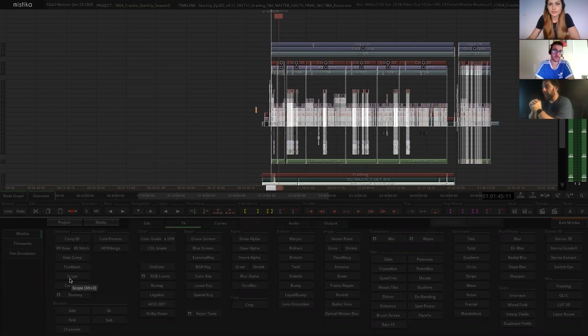Imagine you have to use the same shot in two places, with two different color graders and blending between them, but it's a very heavy shot. You can use feedback to duplicate that shot, but only read it once and then use it multiple times, optimizing your workflow. With dummies, you can create your own pre-comps and really do a lot of stuff. Like if you're doing a flashback and you want a typical flashback look with vignetting and a bunch of stuff, you can put that on a dummy and just put it on top of the shots instead of having another big stack. So there are a lot of advantages to that.